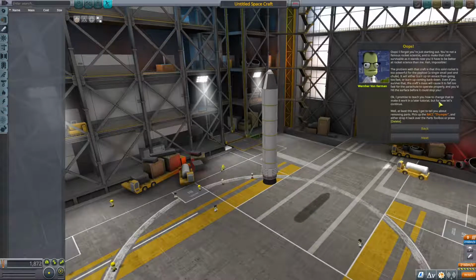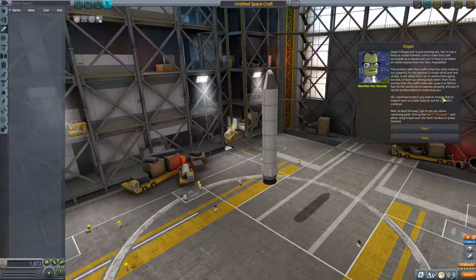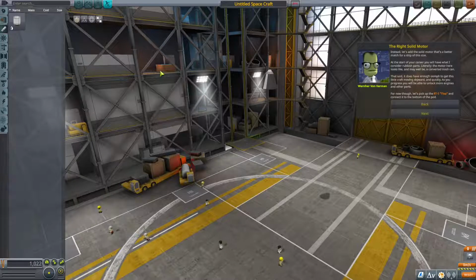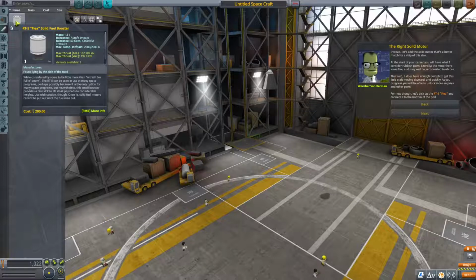Problem is, with the craft that the solid rocket is too powerful for the payload. A single small pod and a chute. It will either burn up on the ascent from going too fast or burn up coming back down. Even if you survive that, the craft's mass will cause it to fall. Okay, so I can click it and I can press delete. Okay, that was too big. So instead, let's add the solid motor. Okay, so this is slightly different. So this is the RT5 Flea. Whilst considered by some to be little more than a trash bin full of boom, the RT5 can be seen in use at many space programs, perhaps possibly because it's the only option for the many space programs.